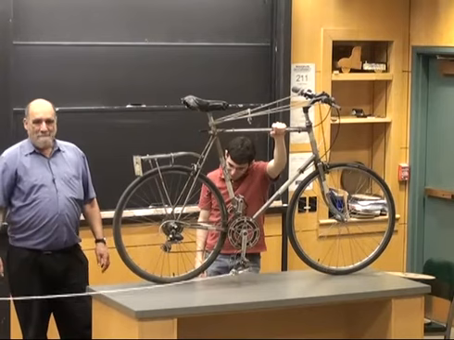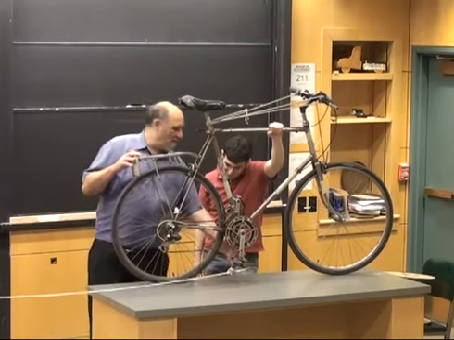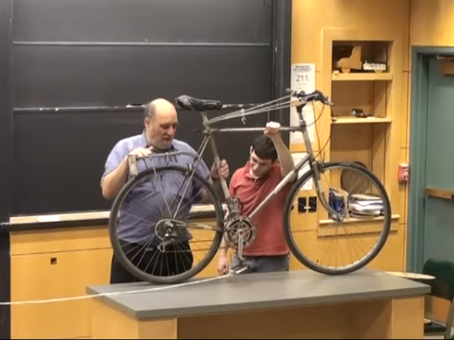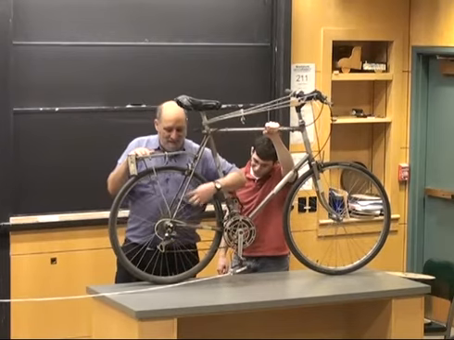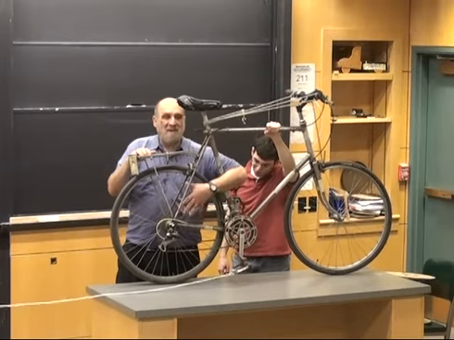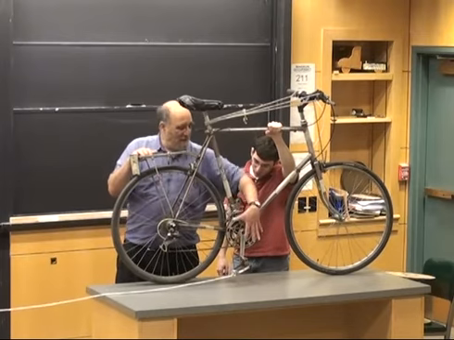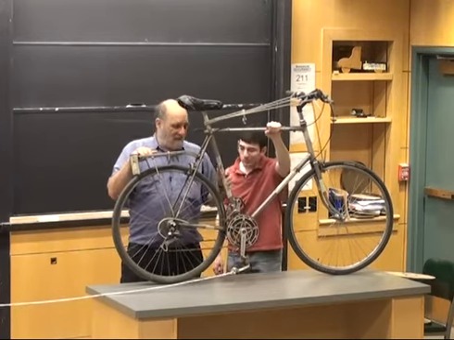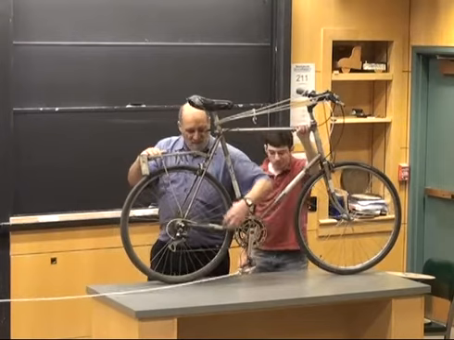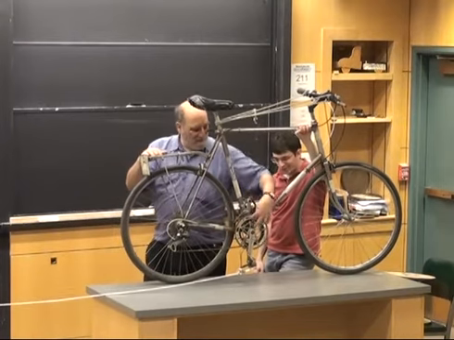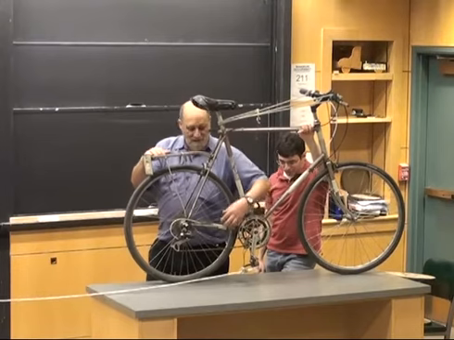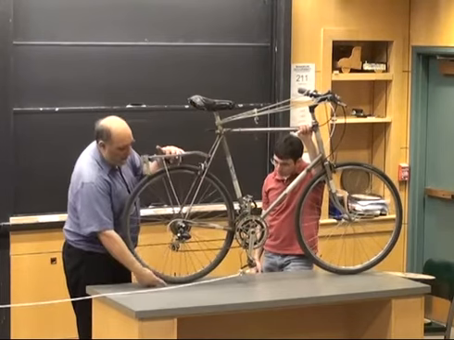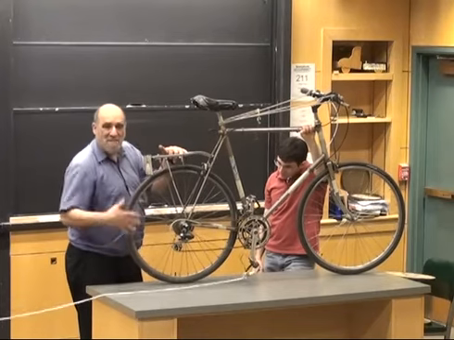Okay, so there are a couple ways to reason this out. One is exactly the way this guy did, but now the reasoning isn't that the torque on this wheel from the chain is equal to the torque on this wheel from this chain. It's that we can calculate them. So if we know what this force is, we can calculate this chain tension by knowing this radius and this radius. If we know this chain tension, we can calculate the reaction force on this wheel by knowing these two radii and the size of the wheel.